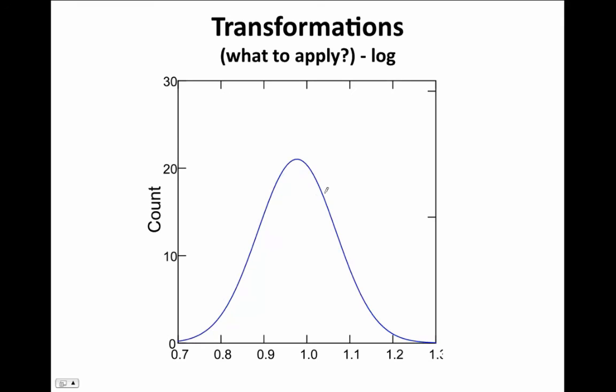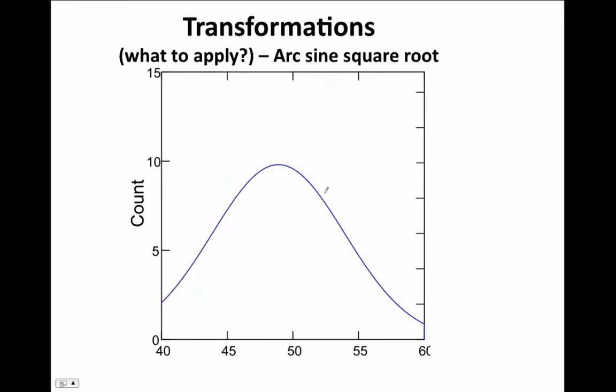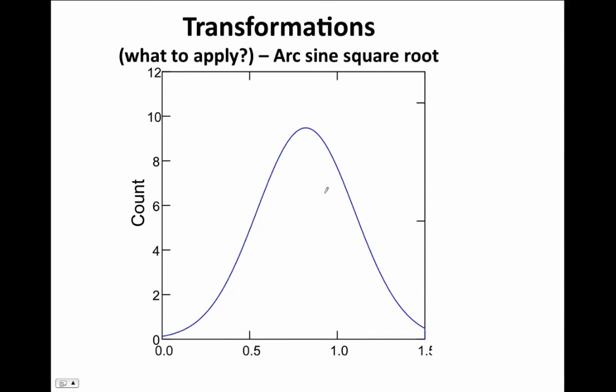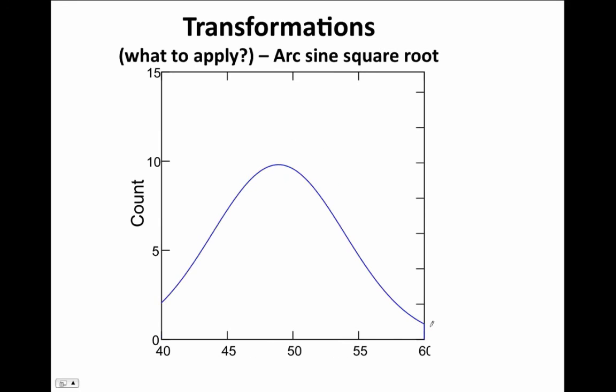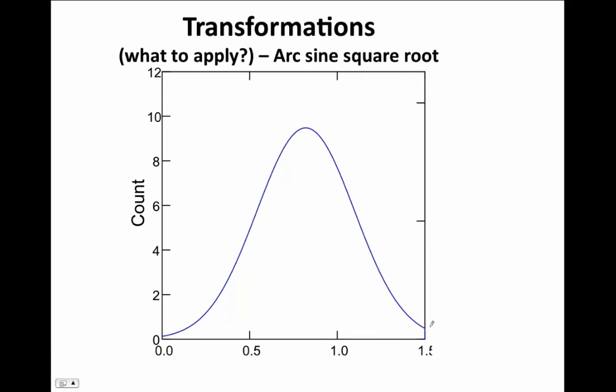We can also see the arcsine square root as an example. Here's another example. They don't range in this case between 0 and 1, but you can see again that we have truncated tails. If I take the arcsine square root of these, I get a distribution that still has some degree of truncation. It's not perfect, but it's a much better distribution than what we had in the previous example, which was this. This is our raw data and this is the transformed data. The transformed data is better suited for parametric tests, so it's an appropriate transformation to apply here.